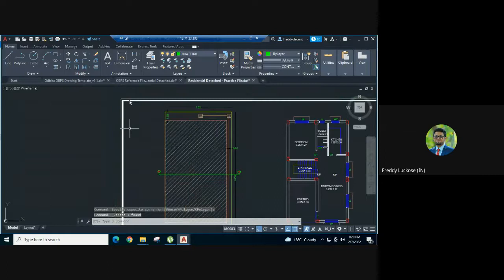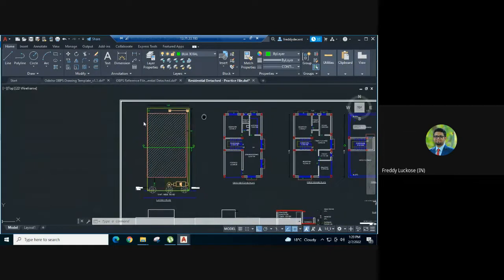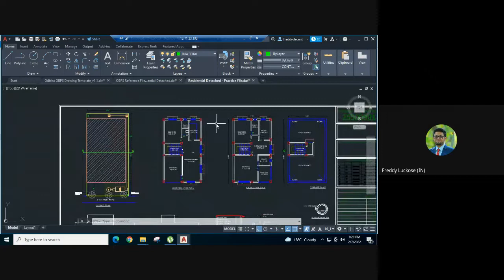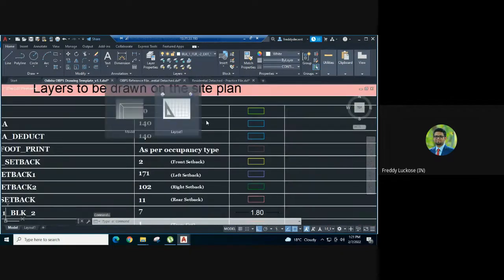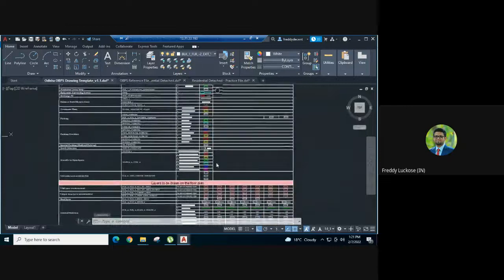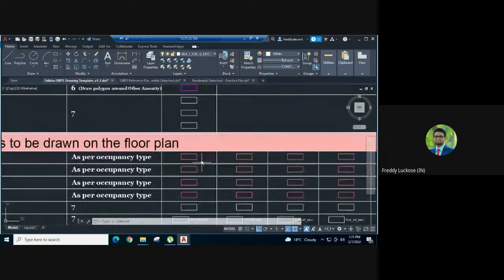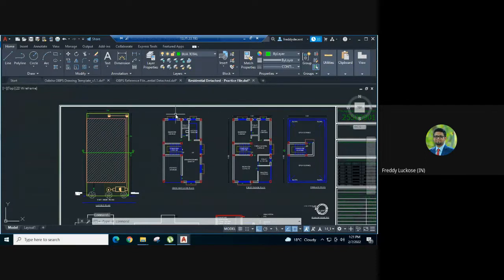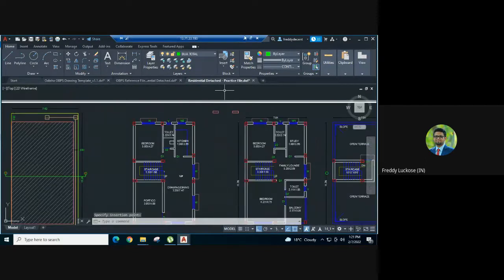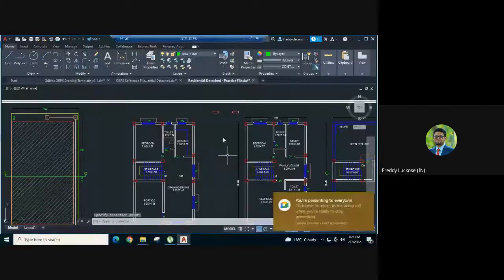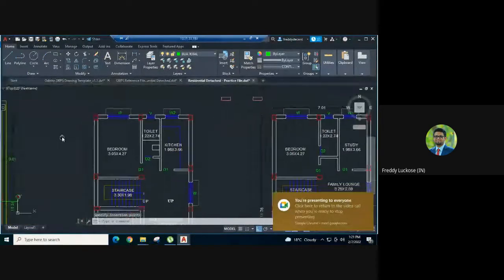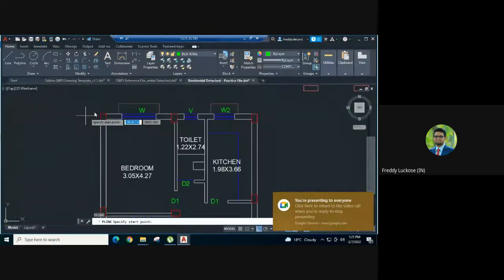Now, after putting in the plan info, plot boundary, and building footprint, we can go to the last component that is mandatory for the system to actually start scrutinizing. So that is the building built up area layer. So I'll just go to the floor plan section and copy built up area layer for floor 0 and floor 1. I'm making a polygon.